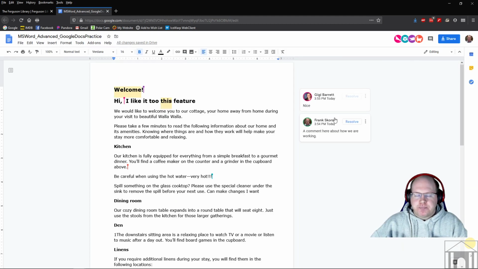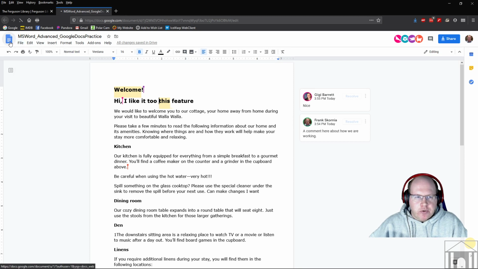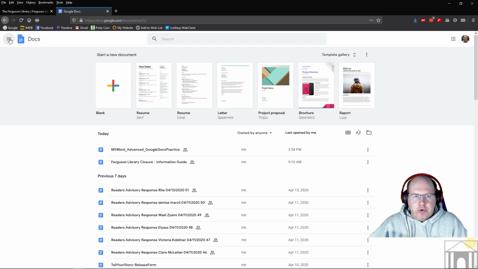So in Google Docs you can easily import. If I come up here and do File, actually you have to do it in Google Drive. If I go here to Docs, I can upload a new document. I'm trying to remember where this is actually.